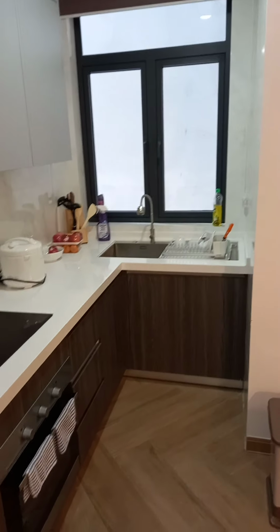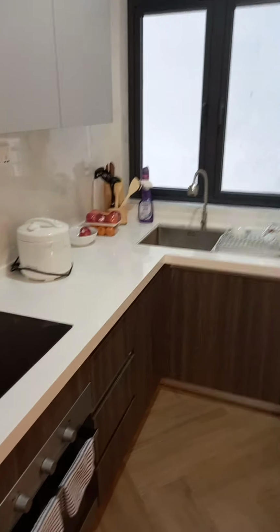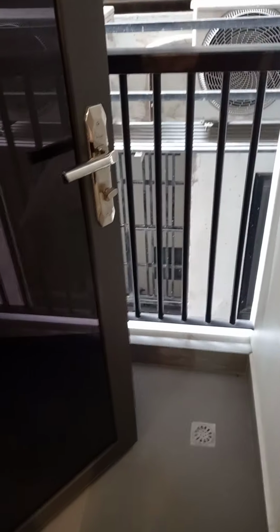And nice little kitchen area. The rice cooker came with it, a bunch of pots and pans and utensils and everything, and I've bought in a little bit more. You know, the teapot, the coffee cups, everything comes with it. This is a door that you'll find on many of these places here. And there's nothing here, there's no view because the apartment next door is right there. But you can come out here, you can put whatever you want out here, garbage.